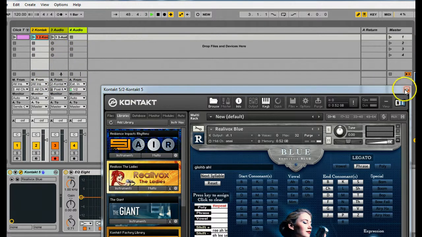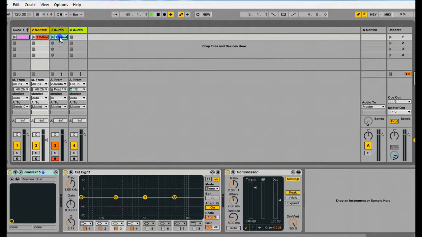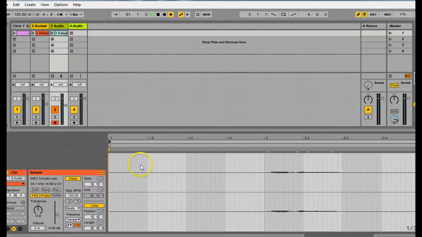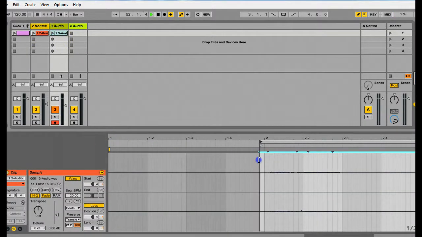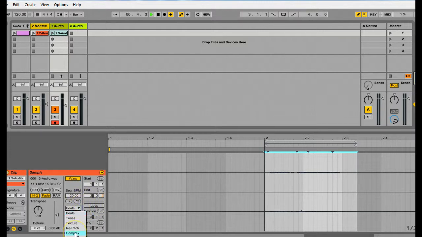Okay, so we'll get rid of this girl for a minute and bring that up. And here's my recording. Now, once again, it took me a while to hit the button. And so I'm just going to tighten the track start and finish up by grabbing these little arrows. Leave a little bit of room at the end because she trails off when she says global. I don't want it to loop. And I'm going to set the warping here, which I should have done with the other one, to Complex Pro or Complex. You don't want it on beats for this because it's a word, right?